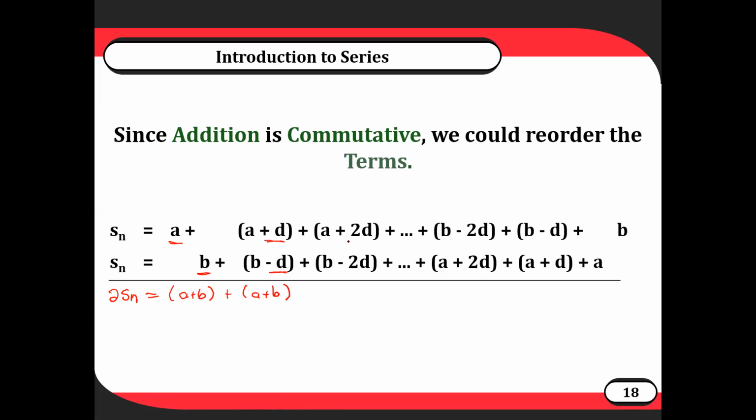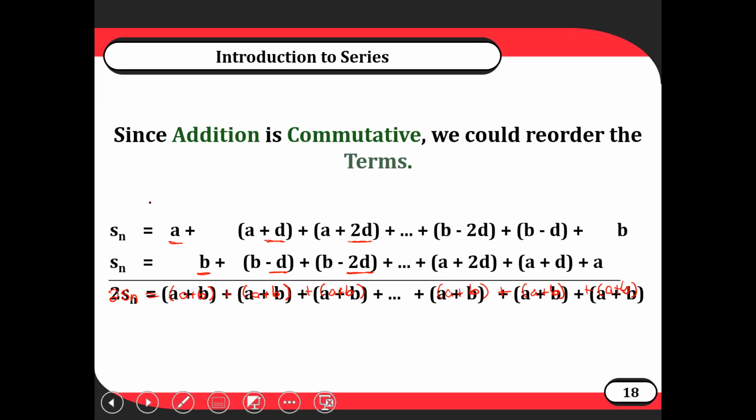We go on to the next term, we have plus 2d here and minus 2d here, so again, this is going to look like a plus b. In fact, every single term in the series is going to cancel out the common difference. And so we end up with a plus b plus a plus b, and so on. Let me take a second to erase that here. Good, clear, any questions?